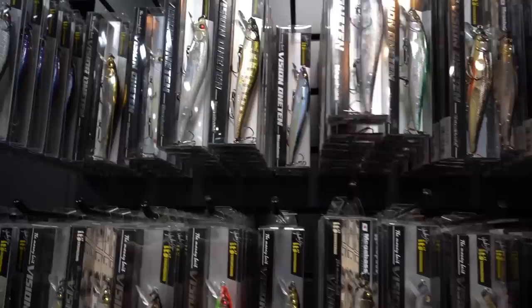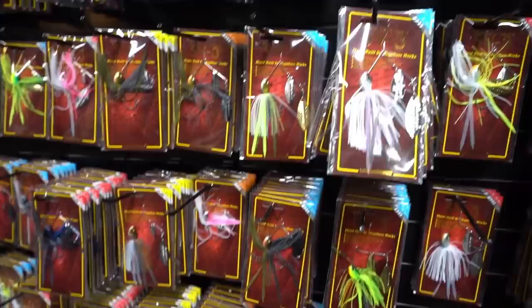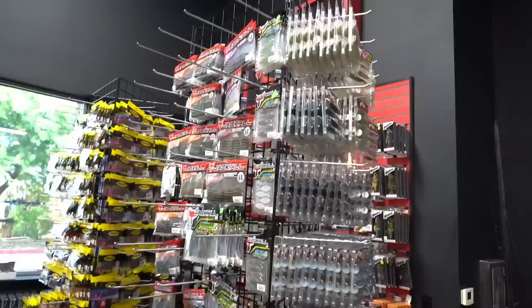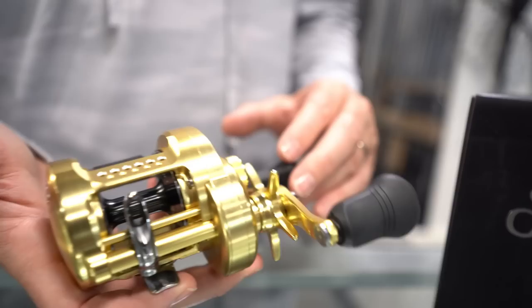Welcome to the Hookup Tackle. The Hookup Tackle is the world's largest showcase of Megabass products, featuring baits and colors not found at any other dealer. The Hookup also offers a wide display of OSP, Evergreen, Depths, Lucky Craft, Jackal, and many more. Owned and operated by family, staffed by guides and verified tackle nerds who love helping anglers elevate their craft. If you're in the Phoenix area, stop by our showroom. Online, there are almost 10,000 SKUs of Megabass products alone, with hundreds of other companies and new products added daily. Look at thehookuptackle.com.